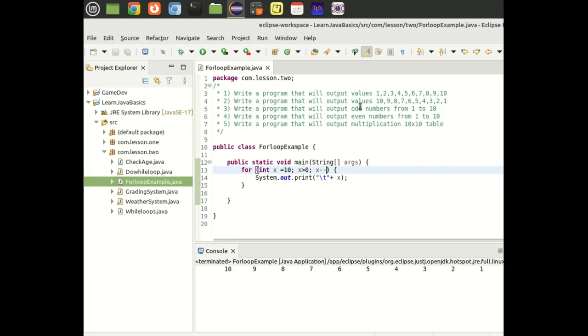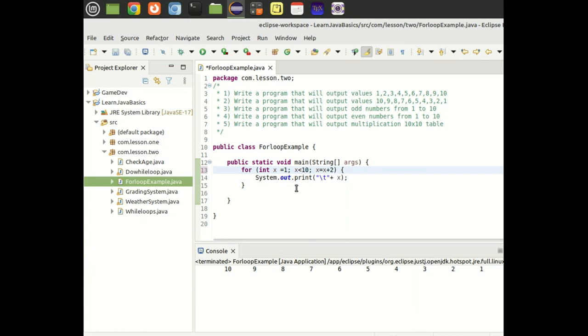Okay, number 3, output of odd numbers. If we want to output an odd number, what do we do? This is an approach that you can use, though not efficient. We say x plus 2 as the increment, and we also change the limit to 10.